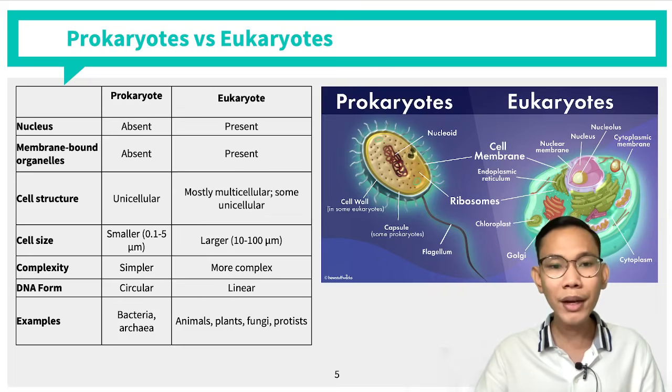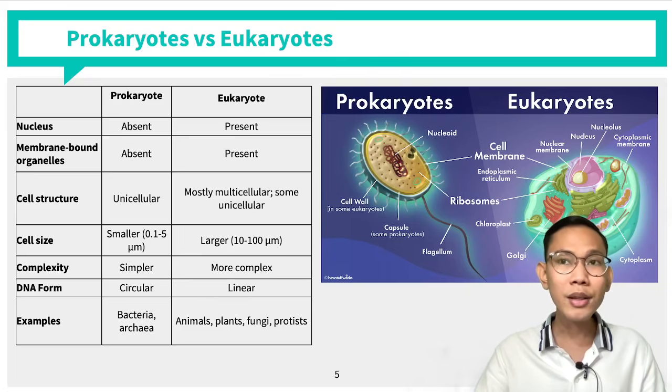What else po, Doc, ang difference? Another important differentiating factor is that your prokaryotic cells are unicellular, while your eukaryotic cells are mostly multicellular, but some are unicellular. This is actually a misconception, because a lot would think that yes, prokaryotes are really unicellular, but they are comparing them with eukaryotic cells, thinking that eukaryotic cells are usually or all the time multicellular. However, there are instances that your eukaryotic cells could also be unicellular. So remember, eukaryotic cells can be unicellular.